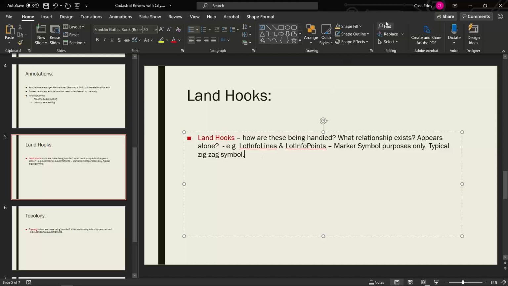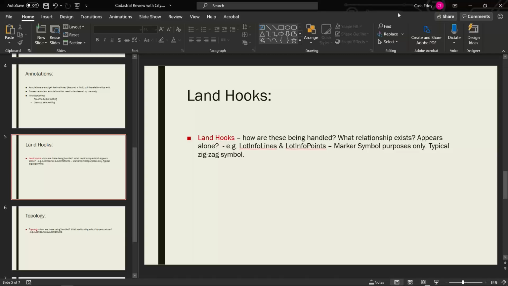Yeah, at times, yes, because let's say the land hook, like Doug was saying, just tells us, hey, look for a covenant agreement, because that covenant agreement is what's going to say why these two parcels are attached. Is there a hyperlink field inside of lot info points? I don't think those are linked.